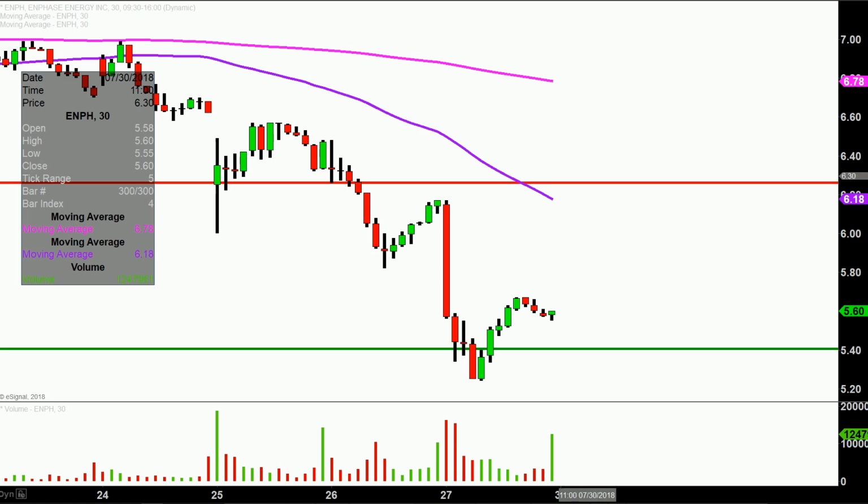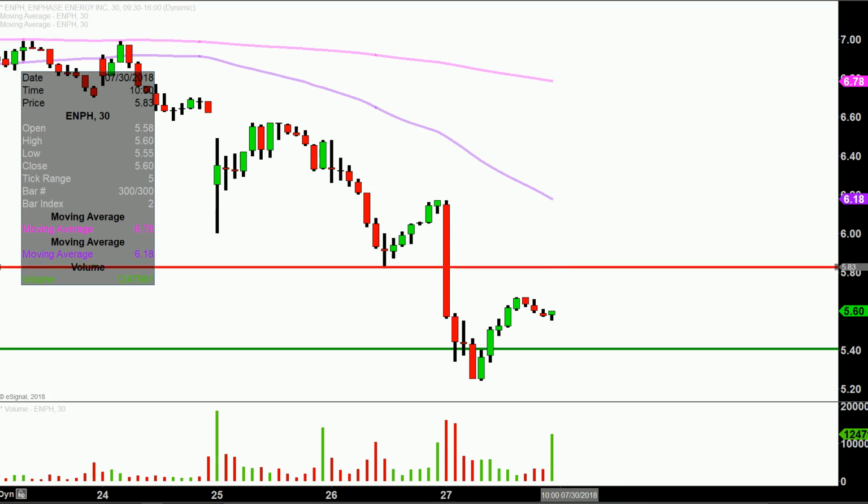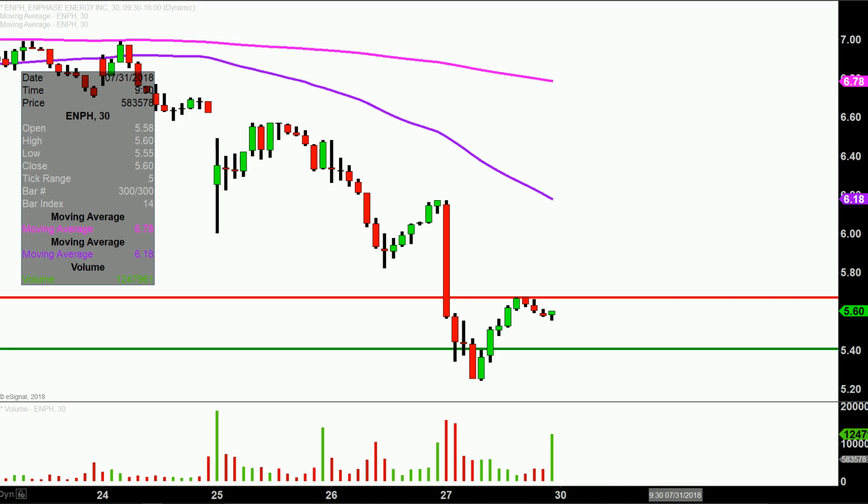Now, in the event there is some power behind this bounce, the first key level is just where the bounce kind of ran out of steam today, and that's right up there around $5.65. And the next one after that is going to be just the overall trend indicator, which is that purple line up there, the 50-period simple moving average, keyword being moving. So as time goes by, that line will move itself further and further down. So keep an eye on these levels, but the purple line is kind of irrelevant for the time being, as long as the price is still down below that initial red line there. But we'll see what happens with it.